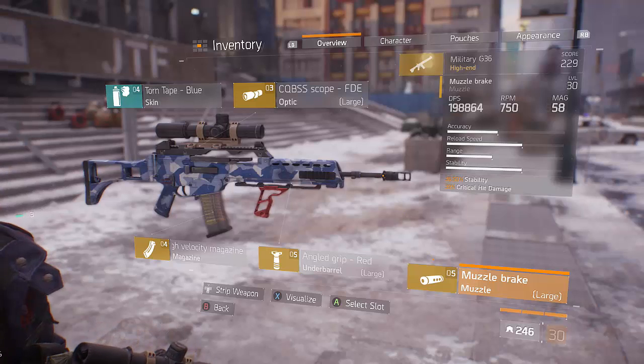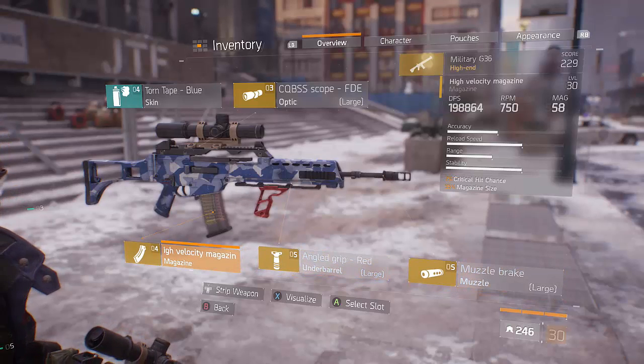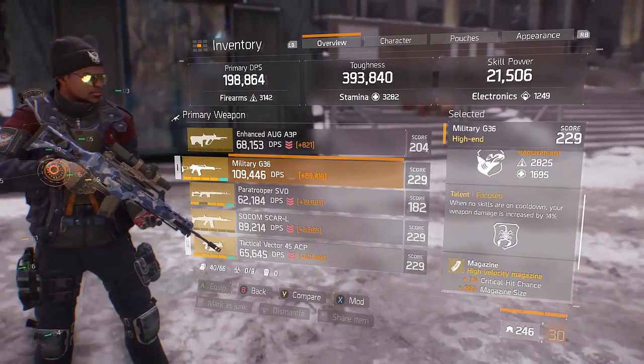And then for your muzzle, you want stability and crit chance. Mine doesn't have crit chance, so I have crit damage. So instead of having crit chance on my muzzle, I just have that on my magazine, and then instead of crit damage or weapon damage on my magazine, I have it on my muzzle. So that's what I'm rolling for in terms of weapon mods, I mean.